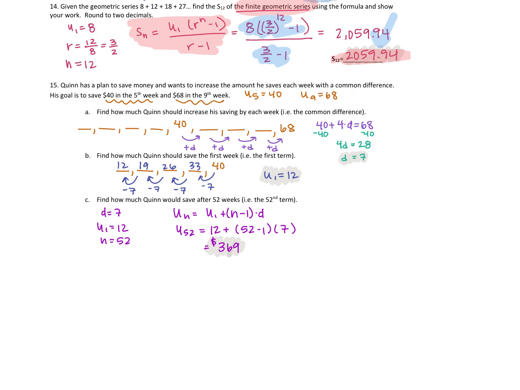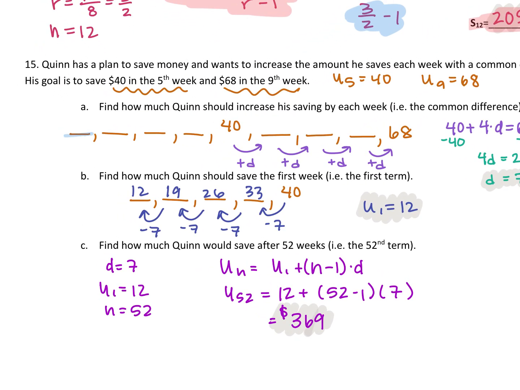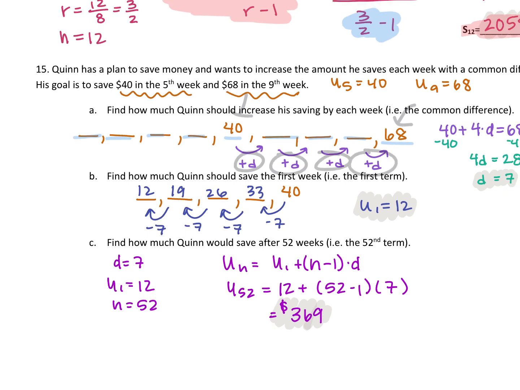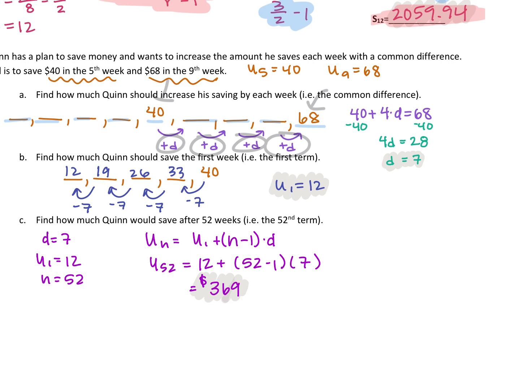And last but not least, look at how the teacher put blanks out again. If I could only bless you with one skill, it would be, for word problems, always put blanks out like this and try to fill in what was the first, second, third, fourth, fifth term, etc. And they gave you this and they gave you that, so you were able to figure out that you added something 4 times and it grew by 28. You know, went from 40 to 68. So you can go, oh, 7 4 times would get you the 28 growth. So you can guess and check on that one. It's okay.